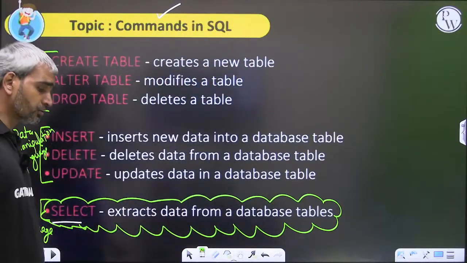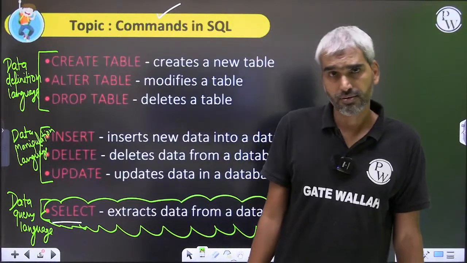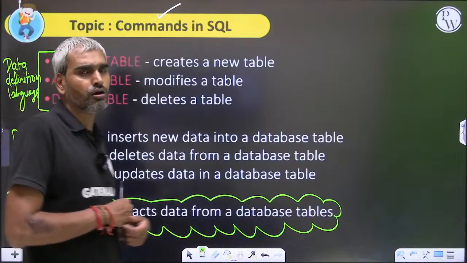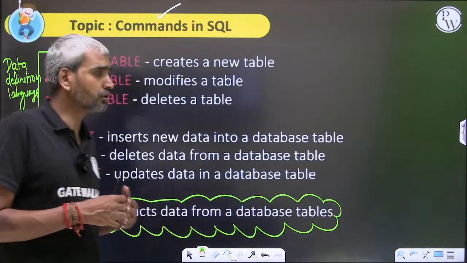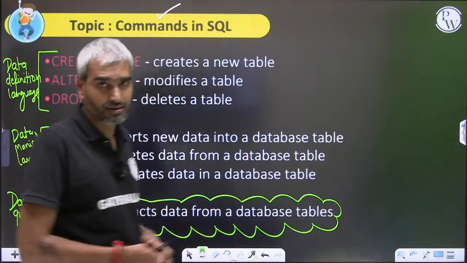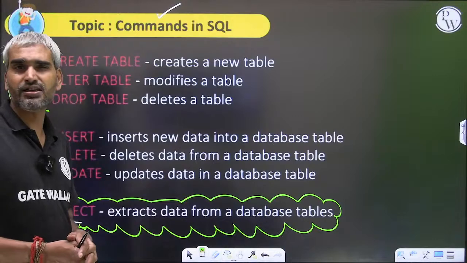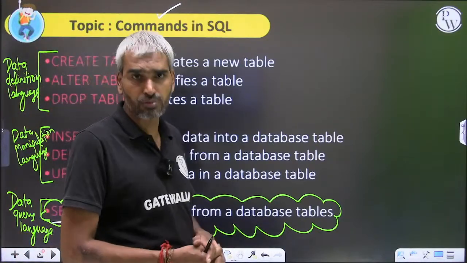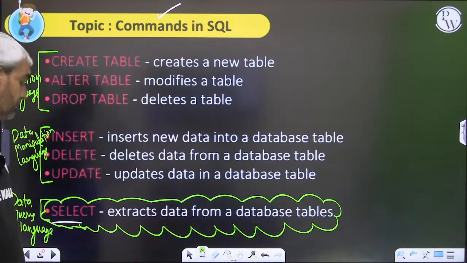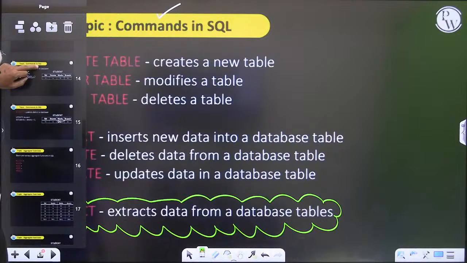SQL, tuple relational calculus, relational algebra are also in the syllabus of DA paper, right? So it's not only for CSE, it's also for DA students, because database management system is a part of the DA syllabus, and query languages are also part of that syllabus. Obviously, transactions and concurrency control you don't have to study. That is not in the syllabus. Select command is a data query language. Yeah, correct. So let's proceed further with the remaining things.